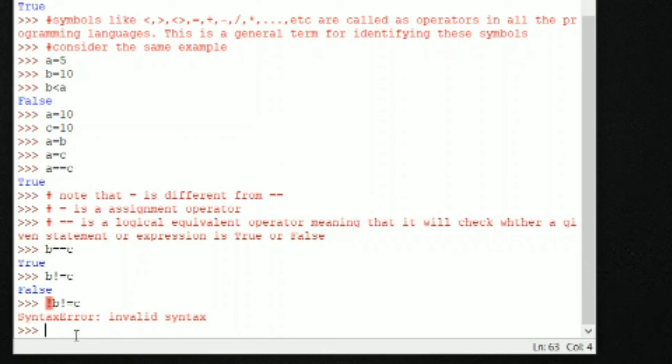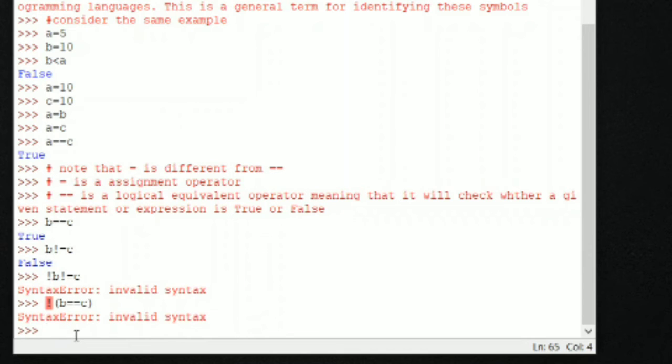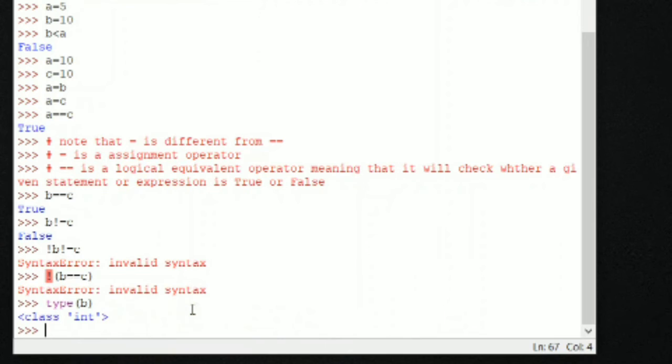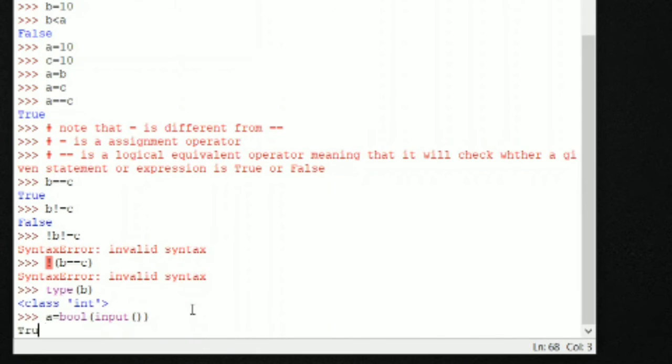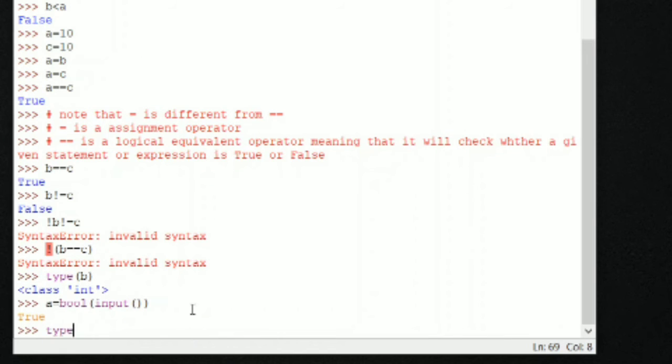Now b not equal to c, what's meant by it? Not is indicated by the exclamatory mark, and it tries to see if b's value is not equal to c. But here in this case, b's value is also 10, c's value is also 10, so they are equal. And if I try to negate it, that is get the opposite of it, instead of true, it returns false. Below that, the declarations that I have been typing are examples of how not to use the negation operator. It can only be used before an operator, so that it reverses the value.